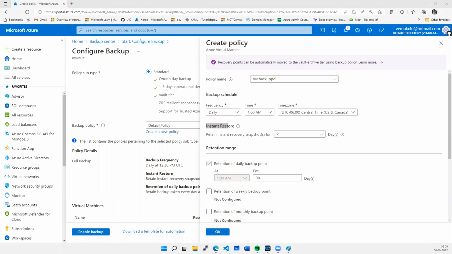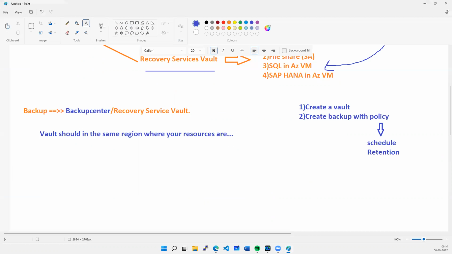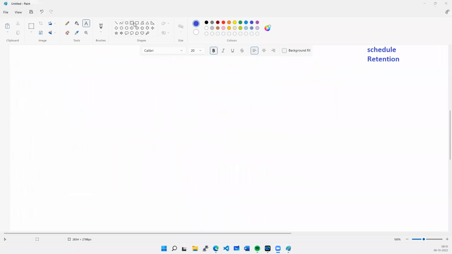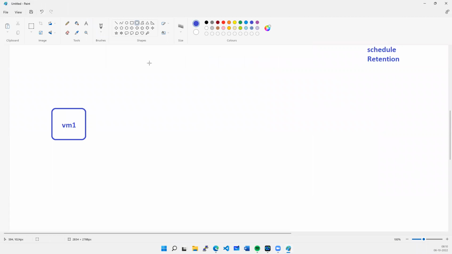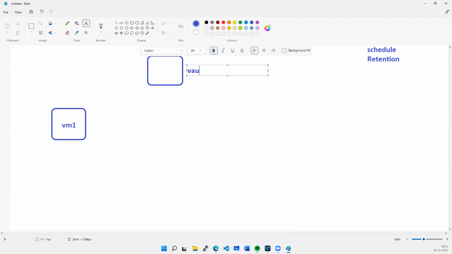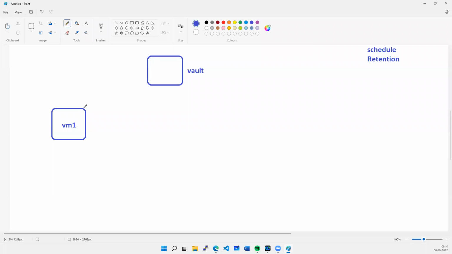When you take backup of a virtual machine, what basically happens is, let us say this is your VM and you're taking backup of it, and your backup will be pushed to a vault. The backup will not straight away be taken there. It will not happen like that.